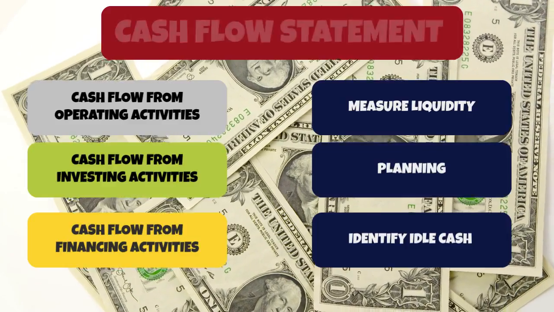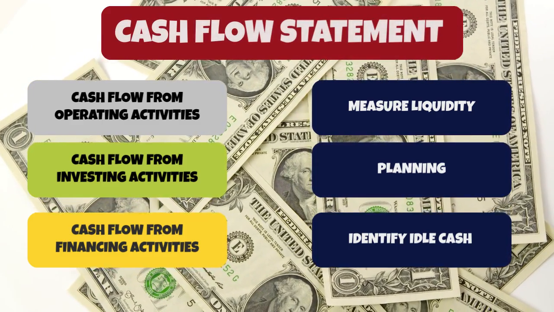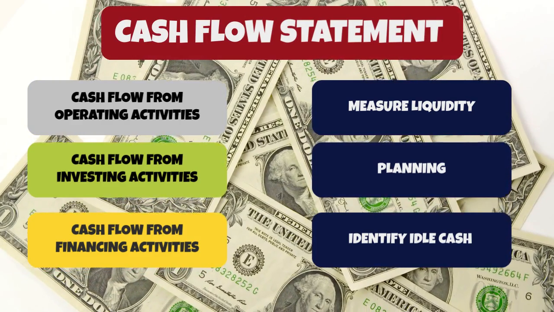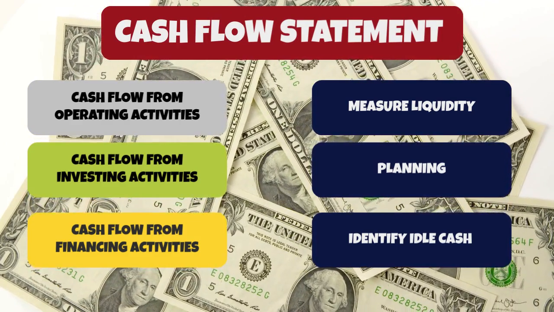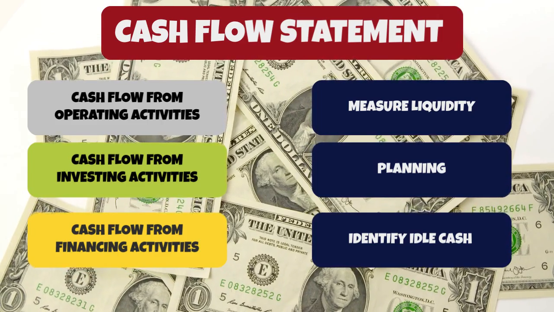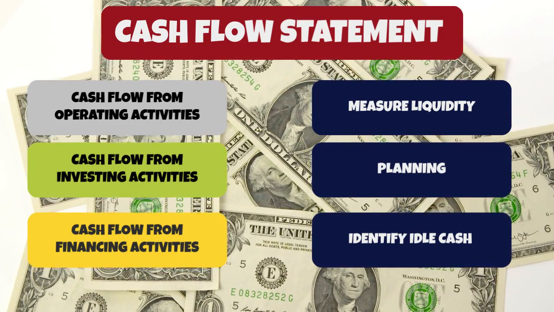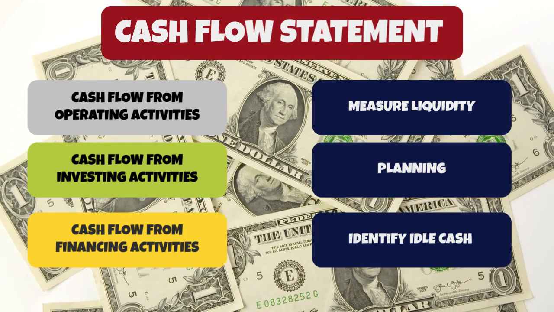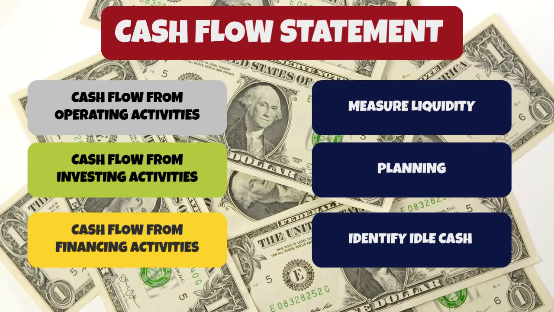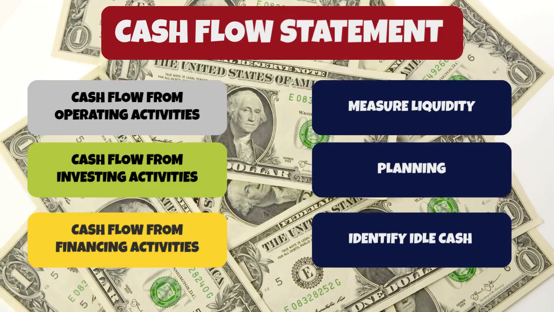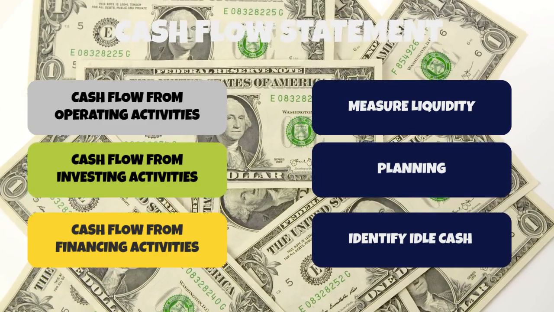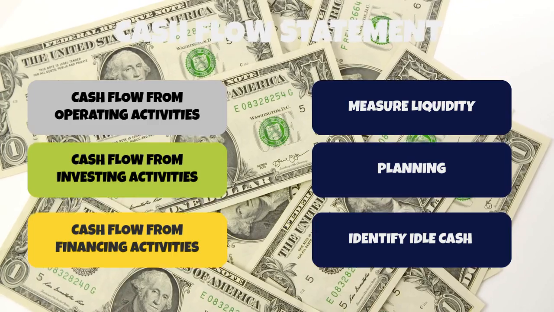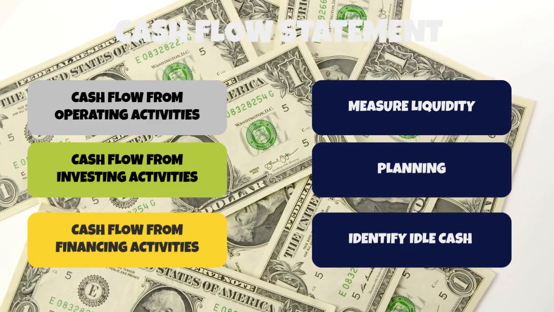So, we have discussed in detail the cash flow cycle of the manufacturing business and the preparation of cash flow statement with cash flow from operating, investing, and financing activities. The structure of cash flow cycle for any business will remain the same. However, the items or cash flows that have to be classified as operating, investing, or financing activity will vary from one sector to the other and from one company to the other depending upon the business in which they operate. So, a cash flow statement will generally be used by the company to measure liquidity, to plan for the future, and identify idle cash if any.